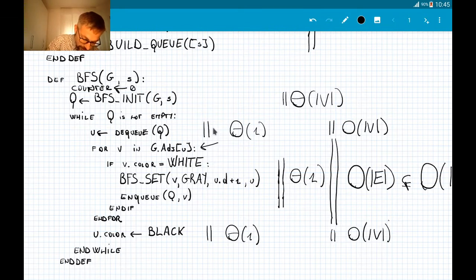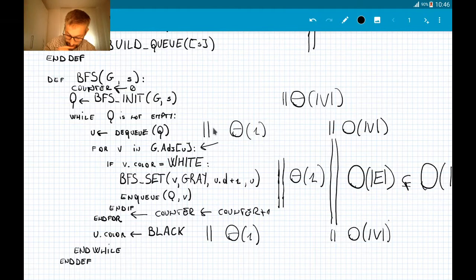And let me add here counter, using this arrow to indicate I want to place this instruction there.